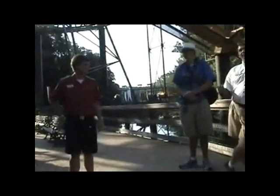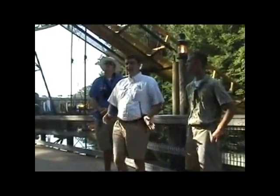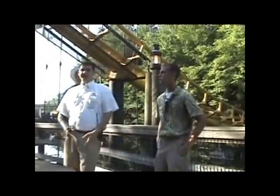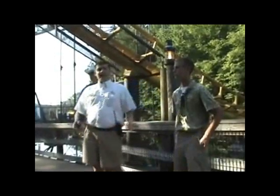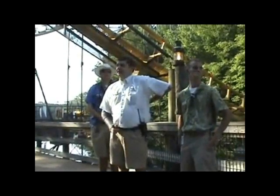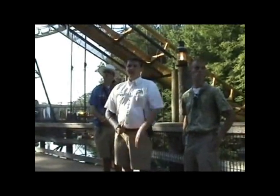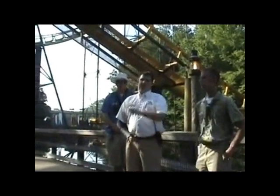3,240 feet. Like Josh said, the track came in and was turned the wrong way. It was about 6 feet off. So they actually brought the track down to the ground, heated it up, and bent it into place. Everything here was handmade. Everything here was designed with slide rules. There weren't a lot of computers around in the 70s that were powerful enough to do things like this. Everything on the B&Ms, the newer coasters, was computer designed. So that's one of the main differences between the two, as well as a lot of advances in technology. We're constantly upgrading even our older coasters here at the park. We'll talk about one major upgrade here at Loch Ness when we go up the hill.